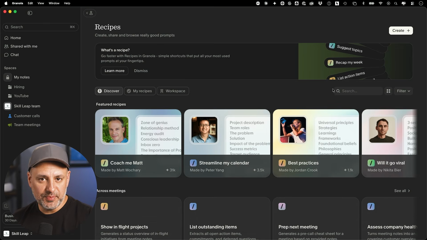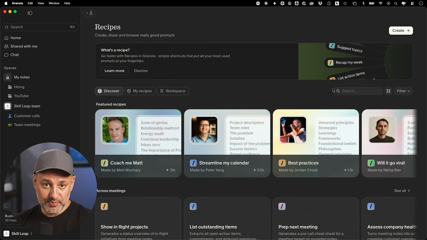So this is obviously going to be best for people that take a lot of meetings, especially if you have back-to-back meetings and you just don't have the time in between to take notes. Great for client work, sales calls, hiring, team meetings, any type of strategy call. I use it for content planning, any type of customer research. So any situation where you need to stay engaged during the conversation, because sometimes it could be rude if you go and take notes while someone's talking to you, making eye contact through Zoom or Teams, and you're just looking down trying to take notes. Well, you don't have to do that. This will take care of that for you. And then you'll have everything you need after the meeting.